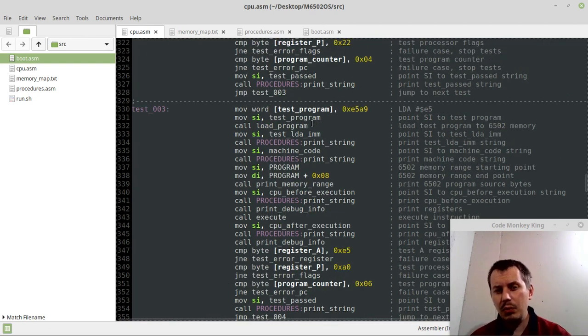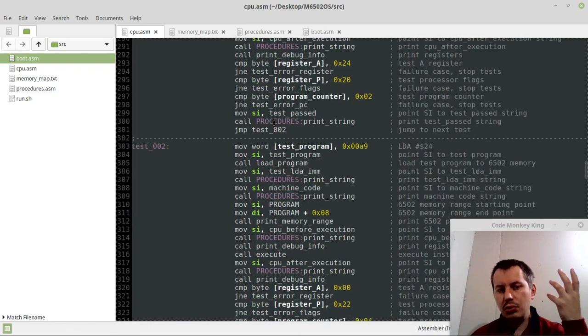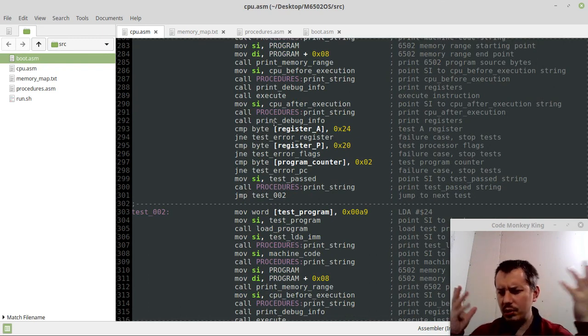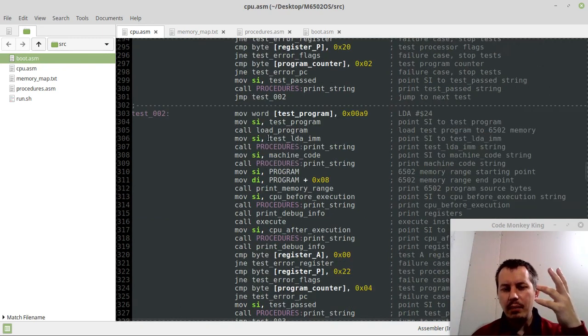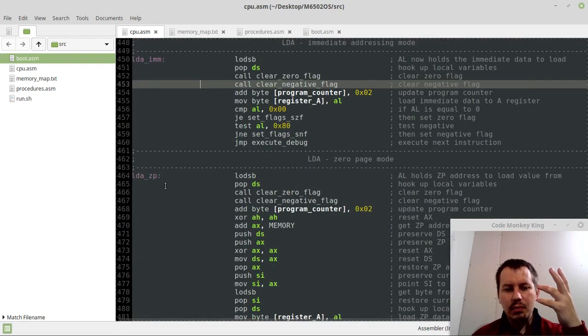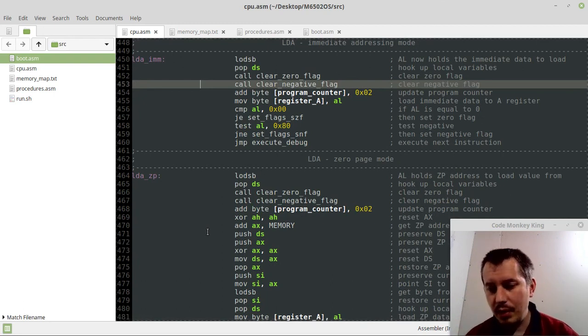So before deciding to make these unit tests, I almost gave up, because I stopped when I had more than one instruction, not only this immediate but the zero pages as well. I just stopped understanding anything, and I realized I really needed some backup in the format of a test in order to make sure that I still control everything, and I can actually handle all the code that I've written so far.